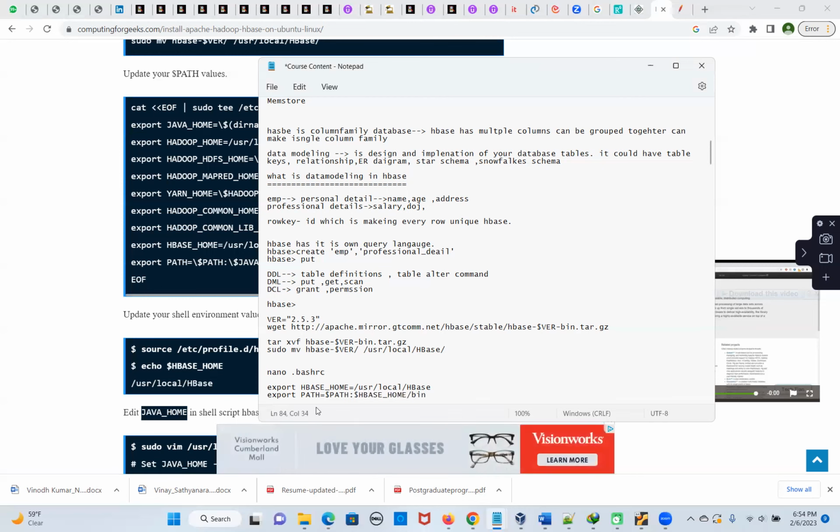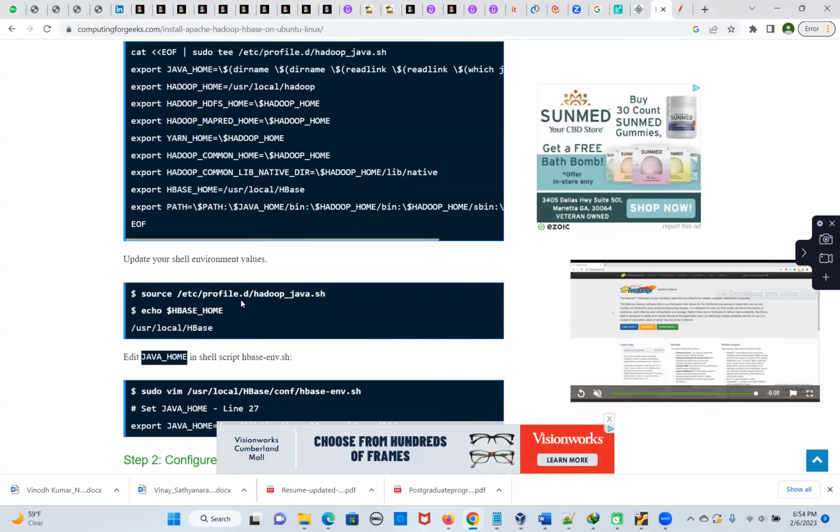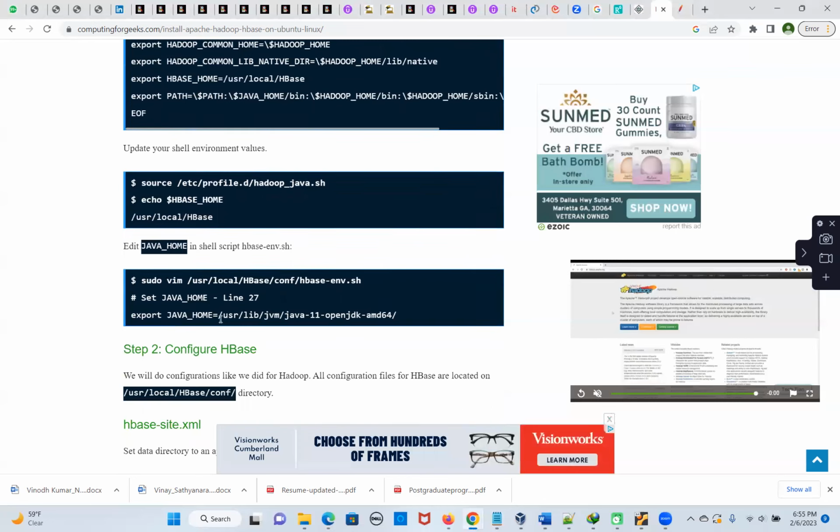This entry I have to add in my bashrc, and then source it. This updates your shell environment values. Echo HBASE_HOME, just echoing it.